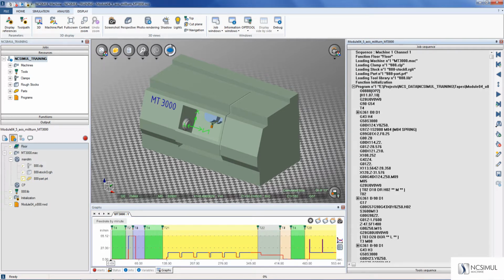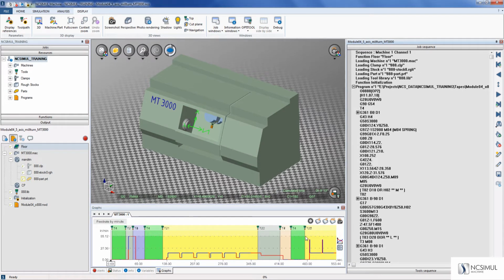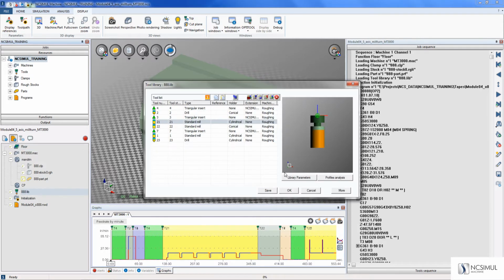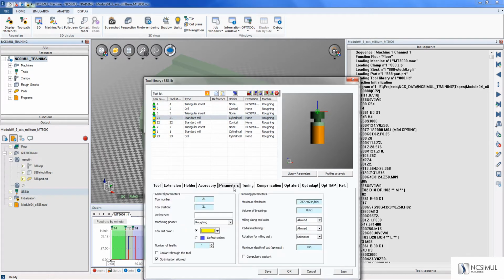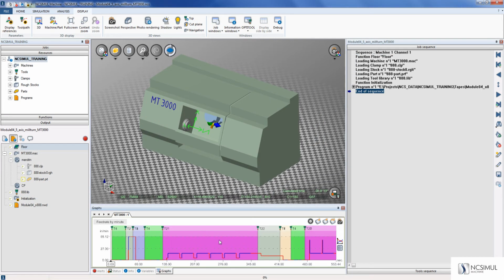The time in seconds is presented along the x-axis, and the feed rate by minute variable is displayed along the y-axis. By default, each tool will cut in a different color so that you can ensure all of them are engaging properly. If you want to change the color of this output, identify which tool is active, go into your tool library, select More, then the Parameters tab, and choose the color of your liking. Once the simulation is refreshed, you can observe the changes.